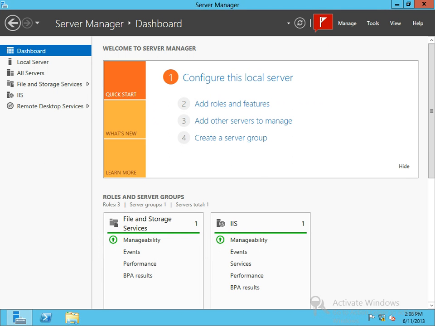Alright, so now what we have is this Remote Desktop Services Server Pool. A server pool, if you'll remember from previous episodes, is a grouping of servers that have similar roles installed on them, such as Active Directory, domain services, etc. We're only managing one server here, and we get the Remote Desktop Services.